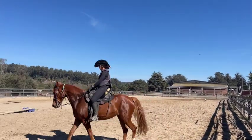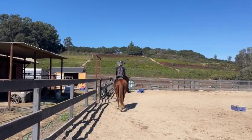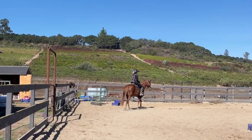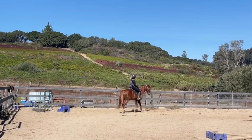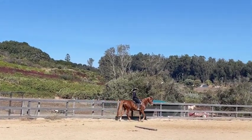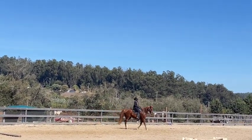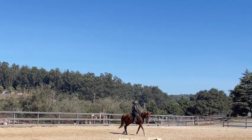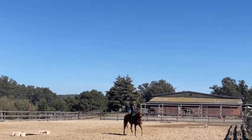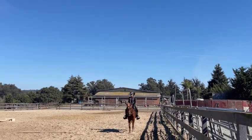So I'm trying to make her go a little faster without hitting the pace, but she is a little tense because we're doing the canter, so I got to be careful. Because when they're tense and then you speed up, they usually go towards the pace if it's a pacey horse, because they're tense in their back. So remember, if you're feeling a little bounce, it means you're not hard pacing, but you're step pacing. Try your lateral movements. Try a little leg yield, try a little shoulder in, try moving their haunches. And the horse might bite you like she is. She's pulling on the bit some of the time.